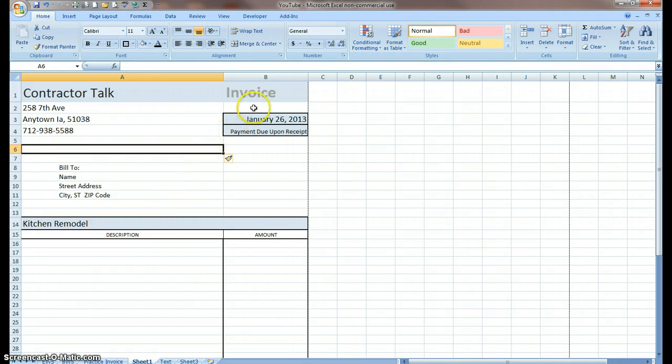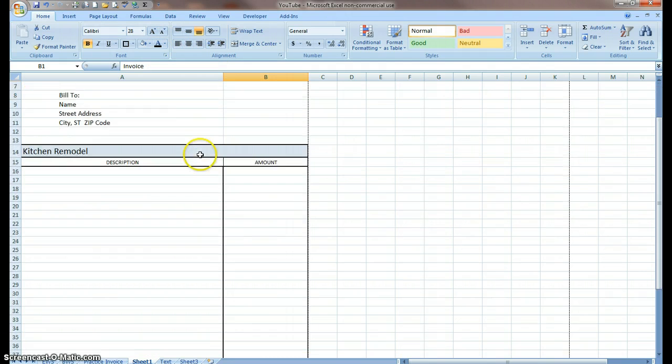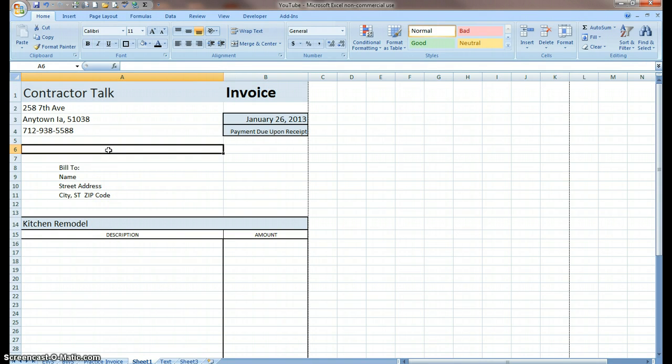We are going to take this invoice. I don't like this. I'm going to change my invoice to just one color. I like to fold my invoice right on top of this blue line and then slip it into a window envelope. That way, when I print out this invoice, I don't have to get out an envelope and start printing. But when I did that off the air, I could see that I had to be down at this level. So that tells me I've got one row too many up here in the header.